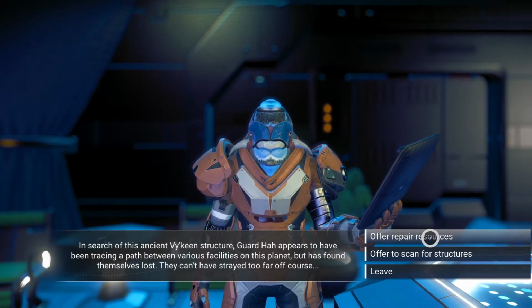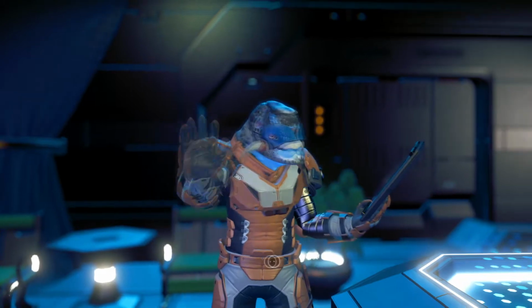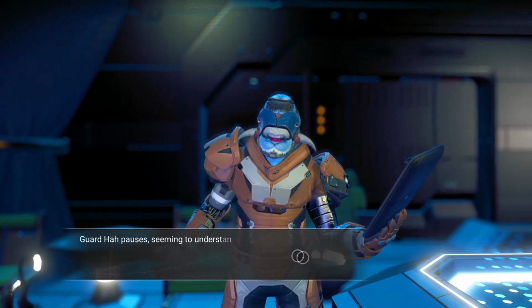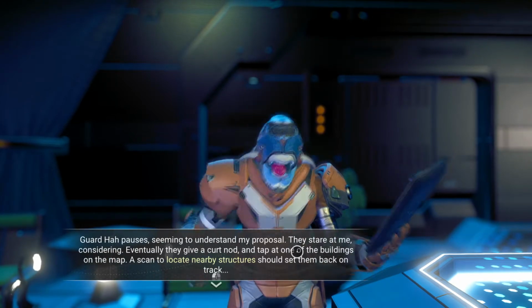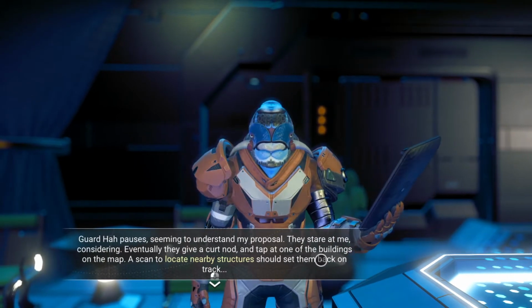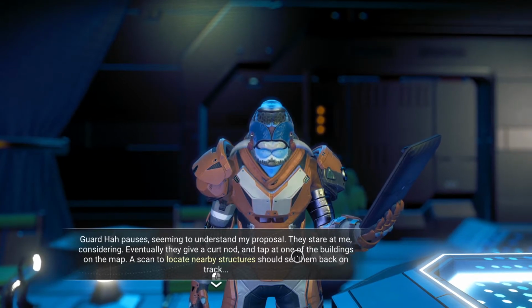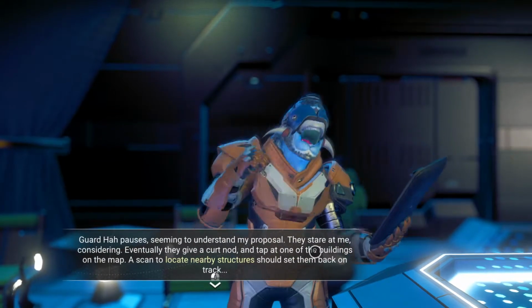Offer to repair the resources. Please offer to span structures. My proposal: scan and locate. Eventually, they give a curtain node and tap one of the buildings on the map. A scan to locate the nearby structure should set them back on track.